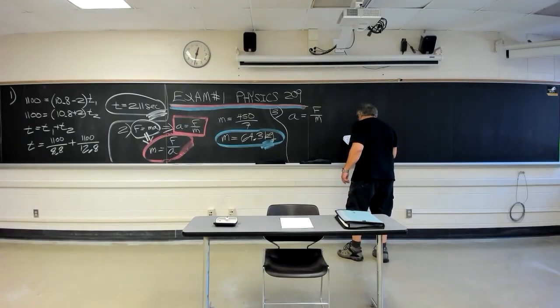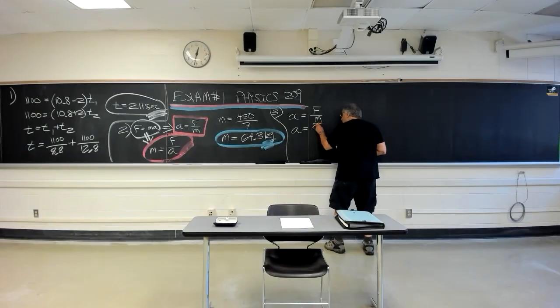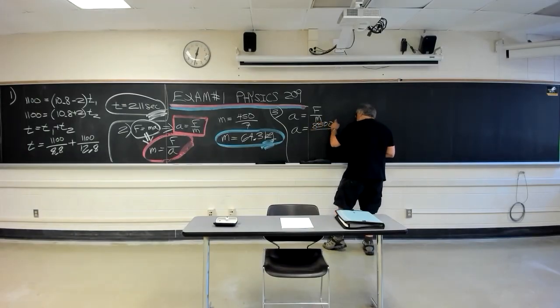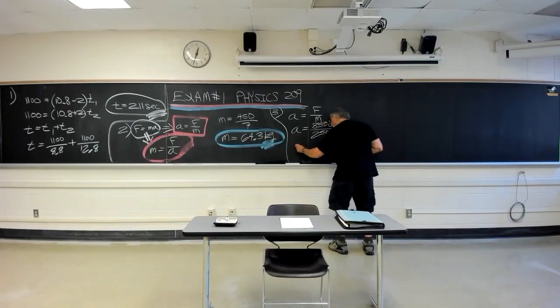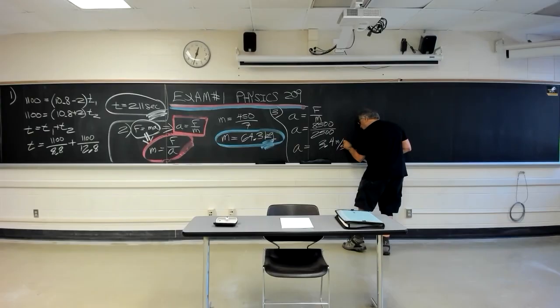So we have height. Let's figure out what kind of acceleration we need here. Well, it's braking, so it's a negative acceleration. In terms of magnitude, you got this. This is the braking force. This is the mass of the vehicle. Braking force, mass of vehicle. The acceleration in terms of magnitude is 3.4 meters per second.